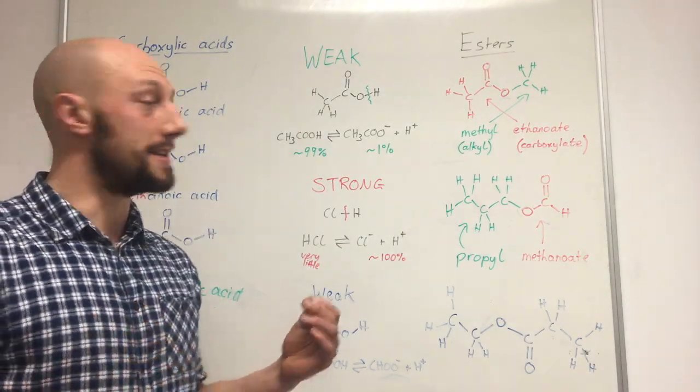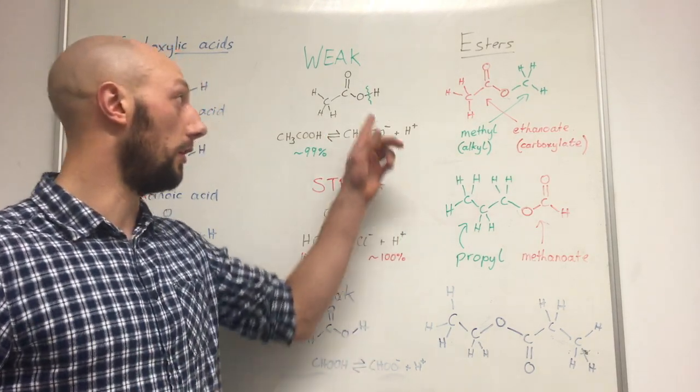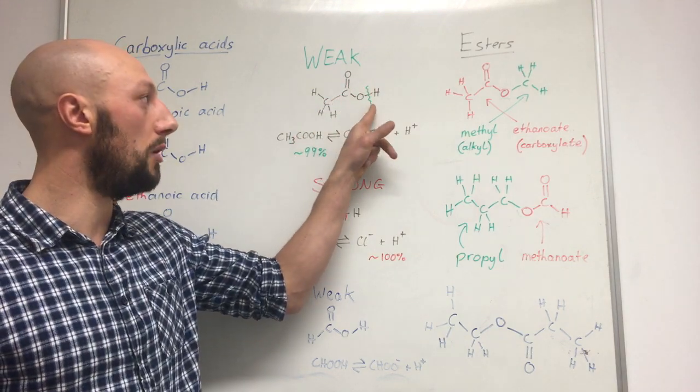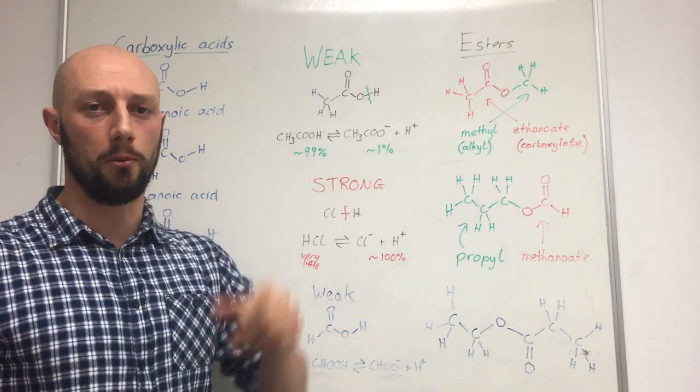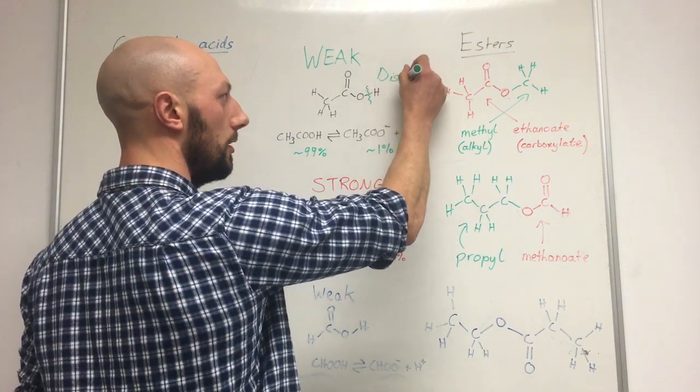The second part of this video is looking at weak and strong acids. An acid is a molecule that when you put it in water, will release a hydrogen ion. So here I've shown a carboxylic acid molecule, this is ethanoic acid, and I've shown where we would break the bond for hydrogen to come off. We call this, in fact I'm going to add this word on, dissociation.